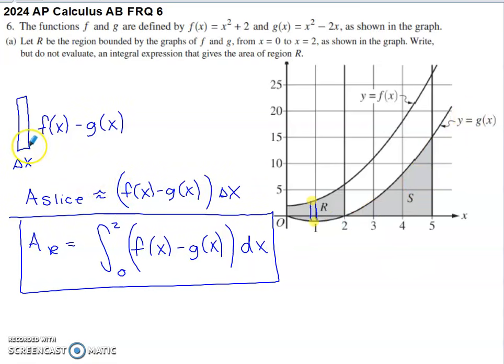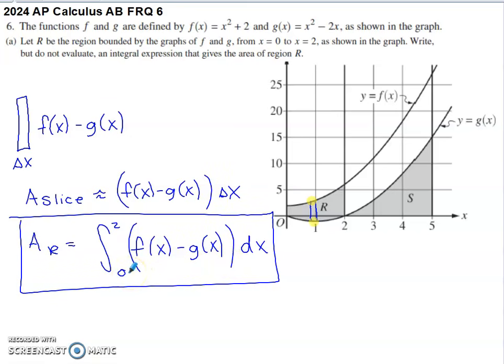The area approximately for that one slice, if we pretend it's a rectangle, is going to be height times width. That'll just be the area of one slice. I want to add together infinitely many of those slices' areas. An integral adds together infinitely many products of expressions like this. So when I integrate this expression in its limiting form, the delta x is going to transition to a dx.